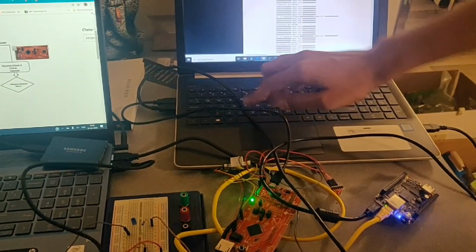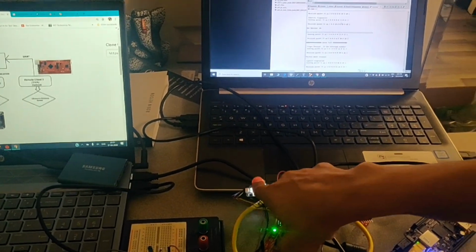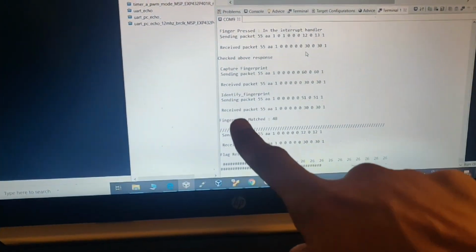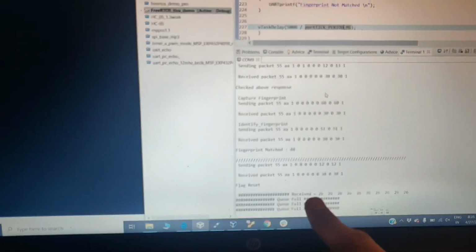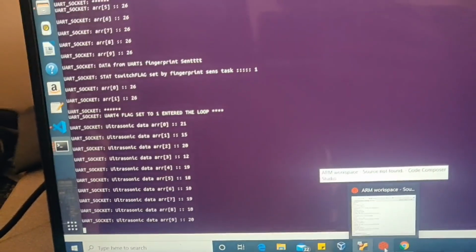As soon as I press the fingerprint, yeah, here the fingerprint is matched, and so it will send the temperature readings as well. Now what you are seeing on the screen is the server.